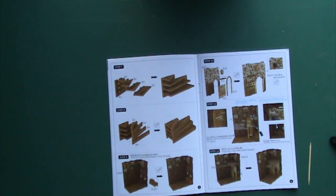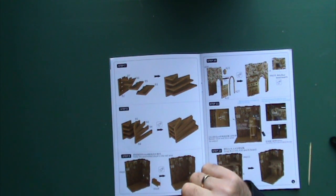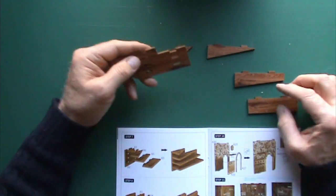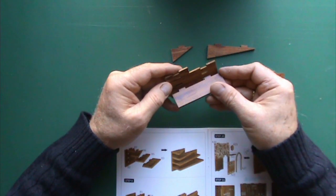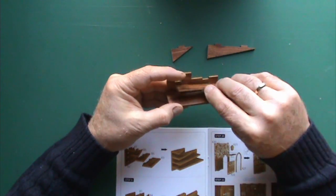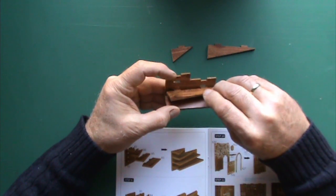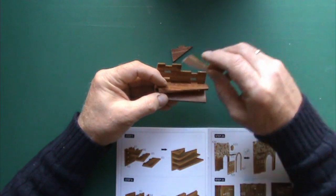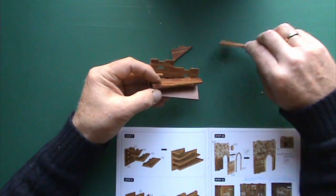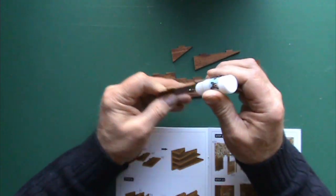Right, looks like we're going to make some steps. Wow. So step 7 is make some steps. Runners and risers. I would suggest starting at the bottom with B3 into those slots. B5 into the second lot up. B6 and then B7 right in the top. So again, it's not showing you any glue because I don't think it essentially needs it.